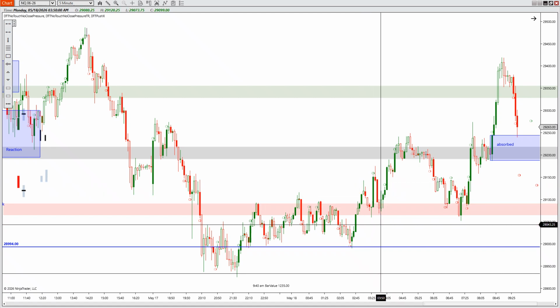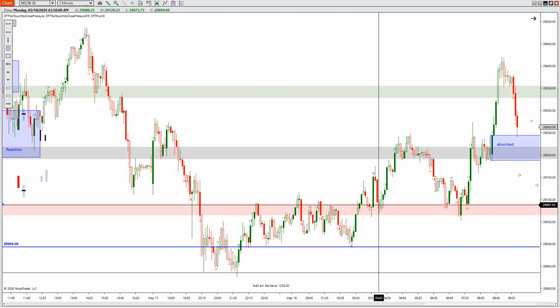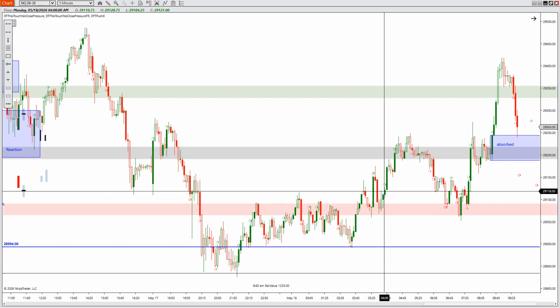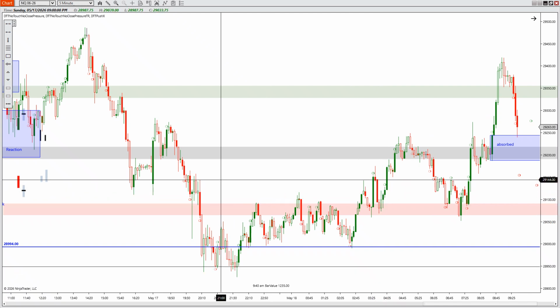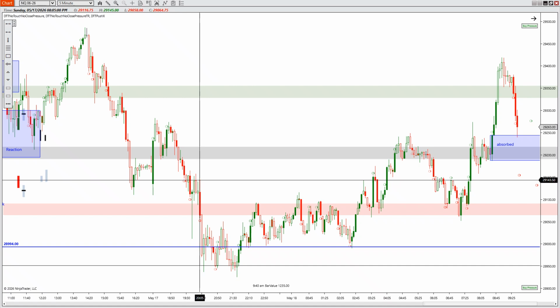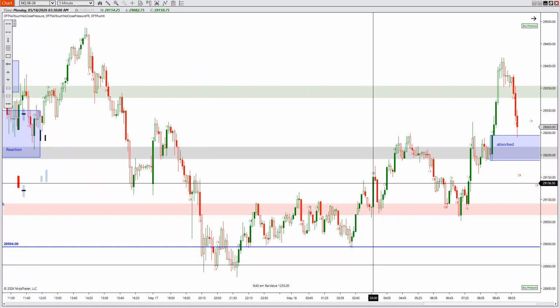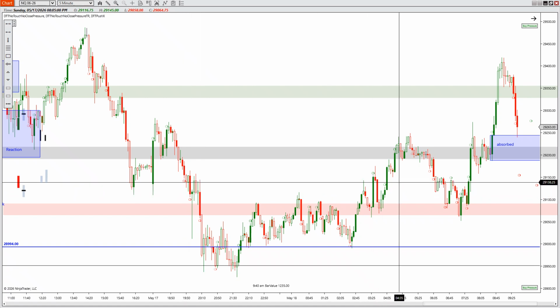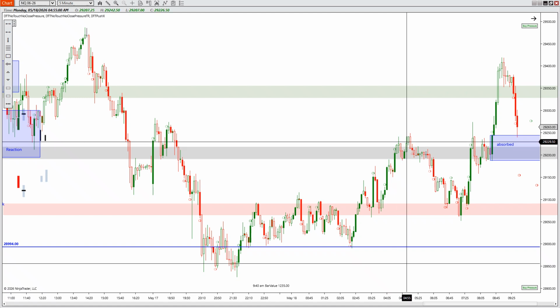Stay down. That's all you would have to do is stay down. But then they came back with it. This is a problem. They closed above this one here. So when they did this signal here, they closed above this one here. And then they ended up moving up a bit more.